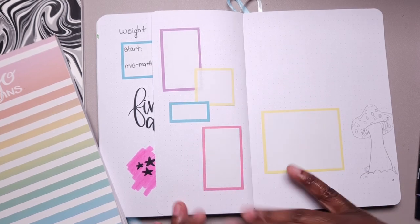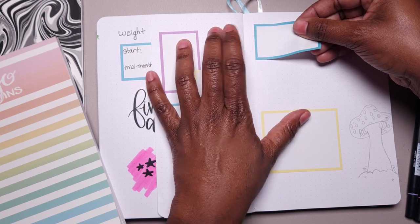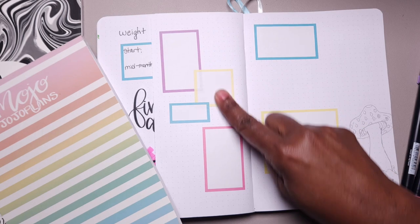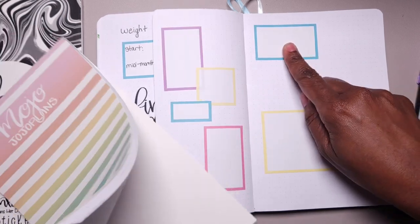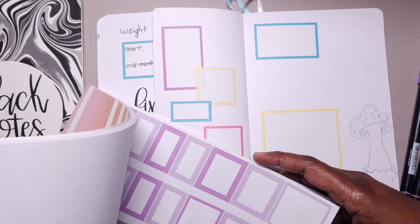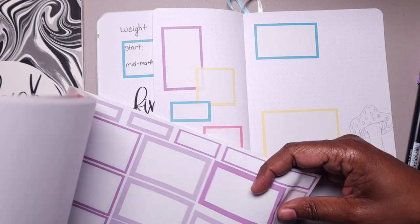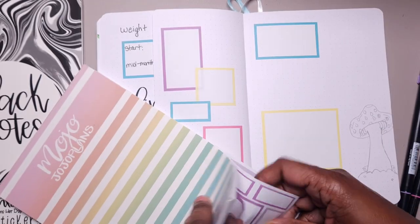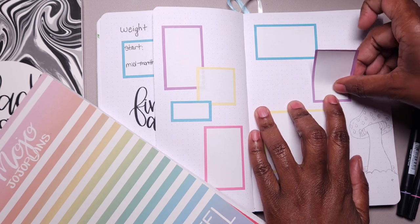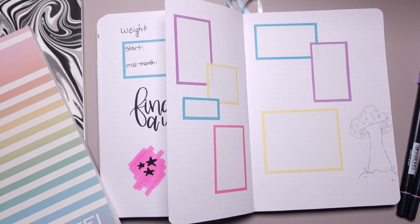Here, and then we're going to do blue up here. So that's Monday, Tuesday, Wednesday. This will be Thursday. Let's get Friday down. I'll do another purple. And then that'll be for Saturday and Sunday.